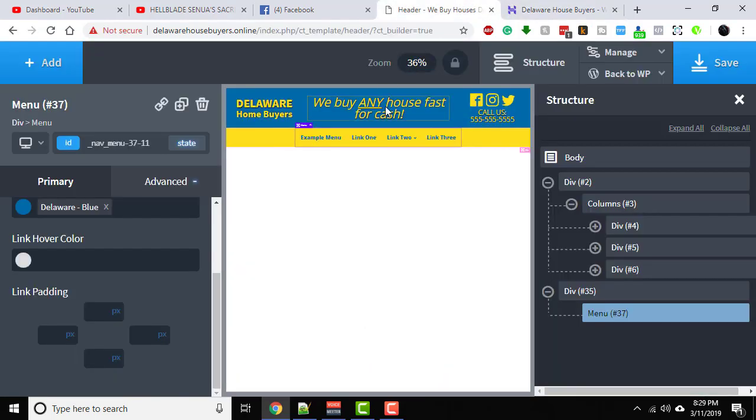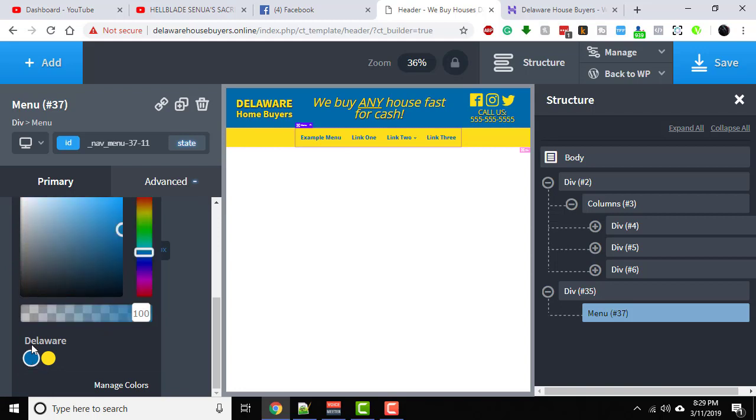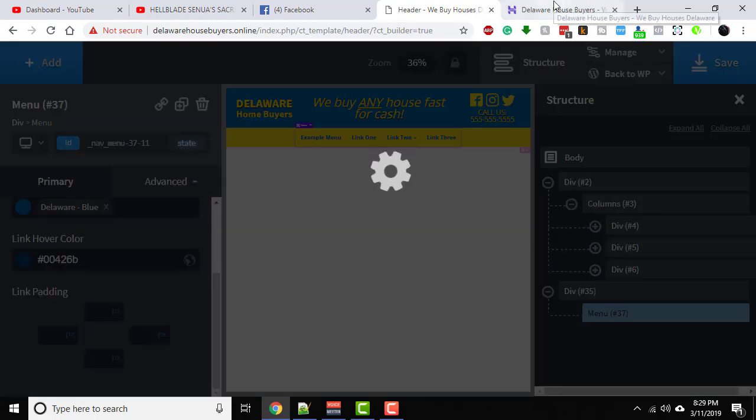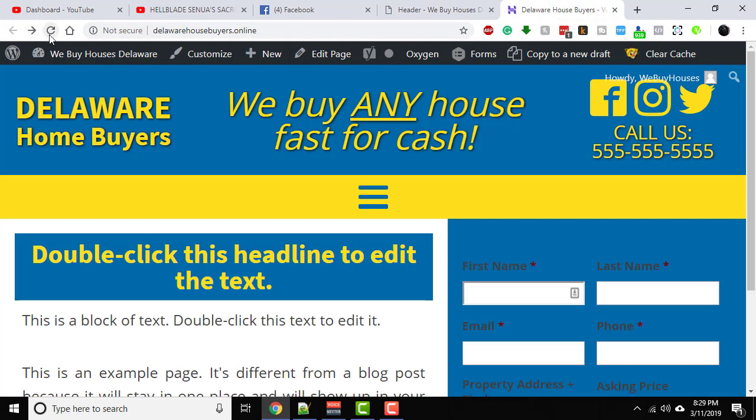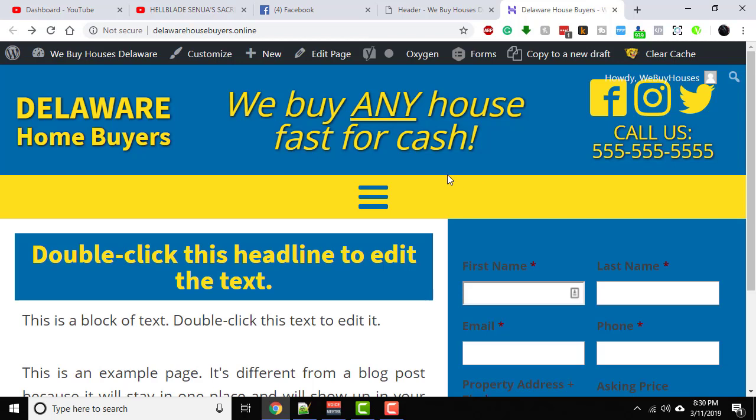So we're going to edit a little bit more. Link hover color, you can also change it so that it just modifies just a tad bit, or even the same color but just darker. And I'm going to go ahead and set that down to a little bit darker of a blue. Click on save, hit refresh. Make sure you refresh, otherwise you're not loading up the changes. When you click on that, you can see when you scroll over it, it turns into a darker blue, and that's that. So we have a menu.